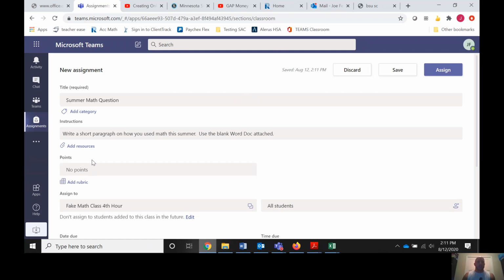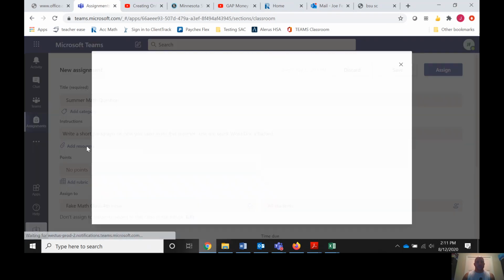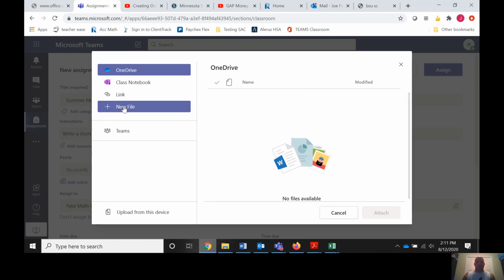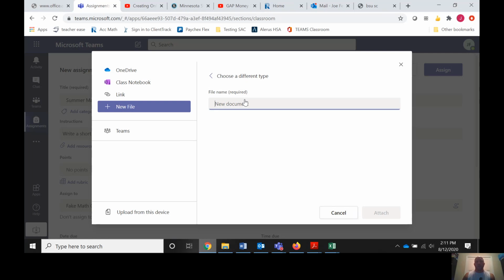And now you're going to add a resource. And because I said I'm just going to include a blank Word document, I'm going to hit new file, hit that, and label it summer math question blank or something like that.